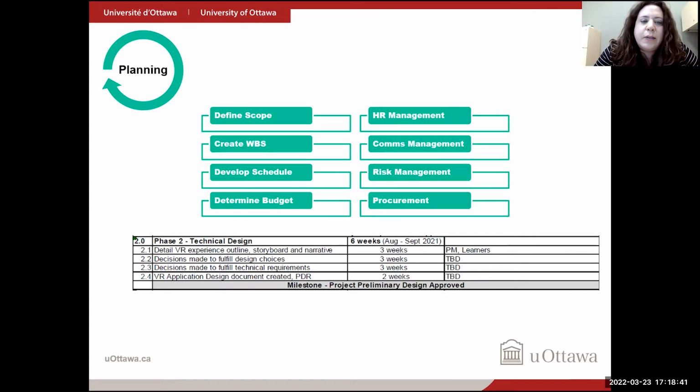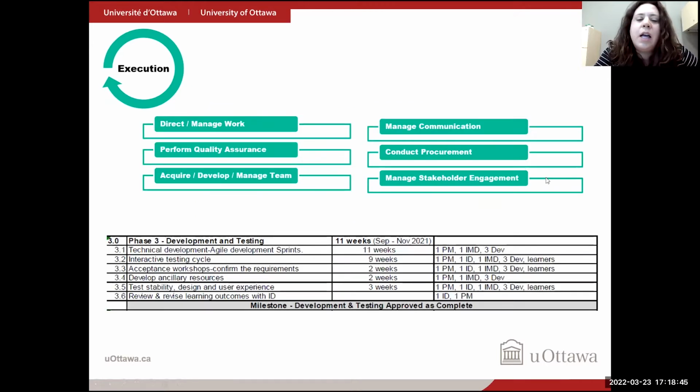And let's see, then you can go into the execution phase. So the execution phase of any project is really where the bulk of your money will be spent, as you need to actually do the work, to pay the team members to be involved and to be committed to doing their part. You have to start purchasing the equipment or any kind of digital assets that were needed. You have to make sure that everyone's getting the same message.